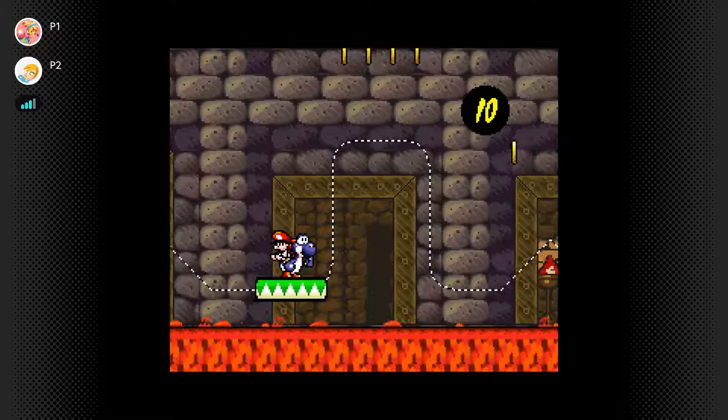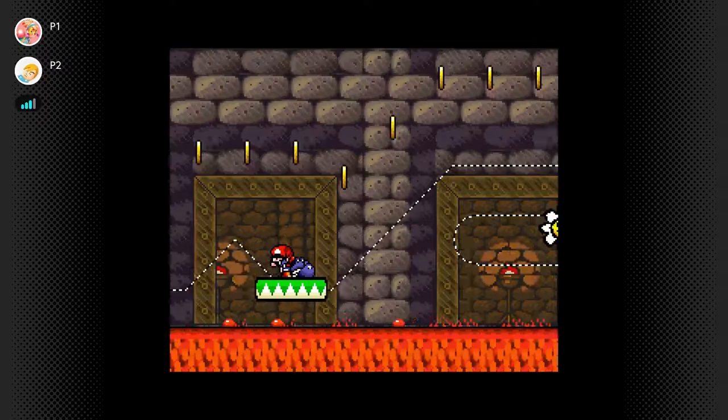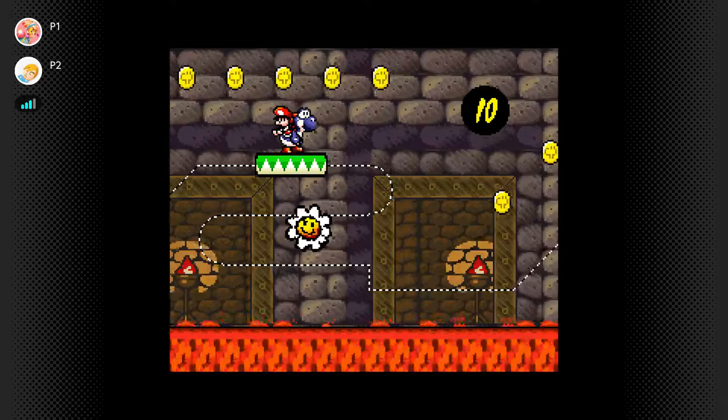Now, baby Mario, don't look down. Yoshi, I'm looking down. I love that when you look at this, baby Mario takes a second. Oh, maybe I should duck too. Yeah, it takes him a second to realize you're ducking. That's fine.